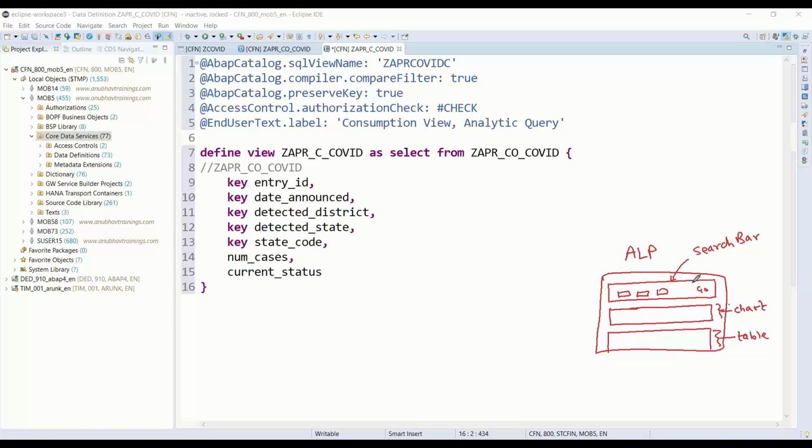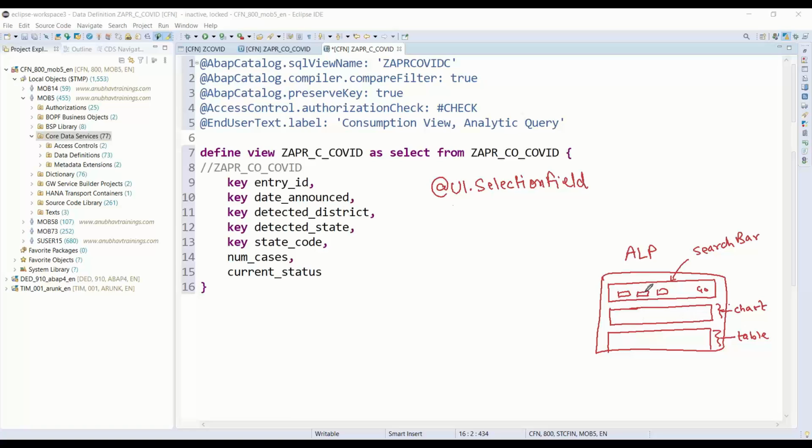Okay, so we would need a search field. If you need, let's say, search fields for what you want to search, if you want to search based on, let's say, state or date, then you have to put annotations like @UI.selectionField. This annotation is required to build a selection field on the screen.